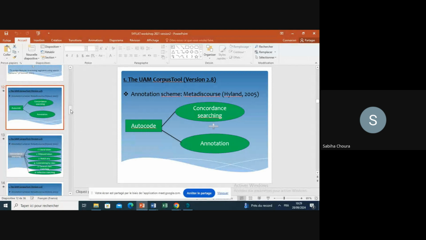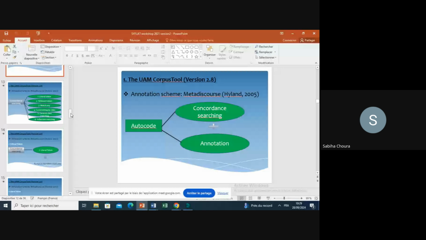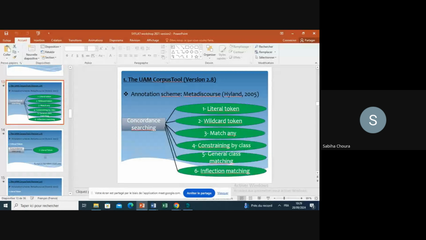It allows both. It relies on both. Okay. And for concordance searching, we have different types. We have literal token, wildcard token, match any, constraining by class, general class matching, or inflection matching.